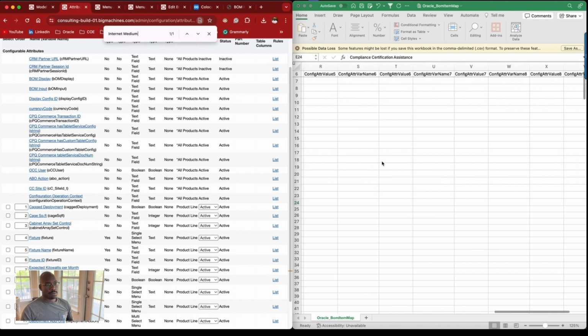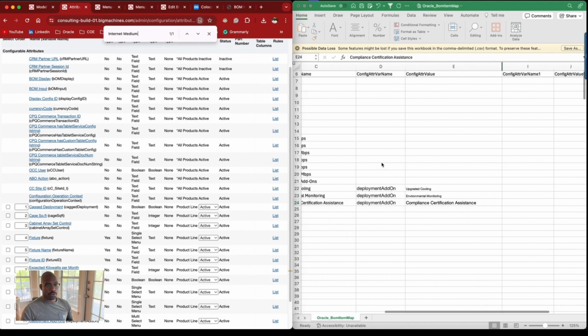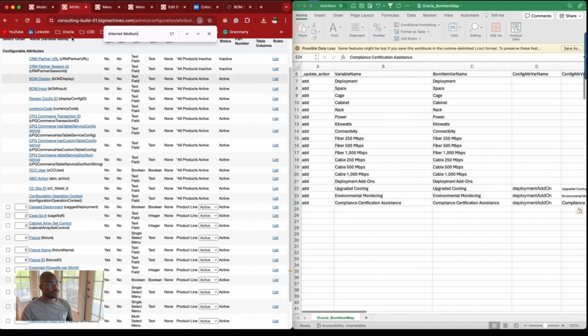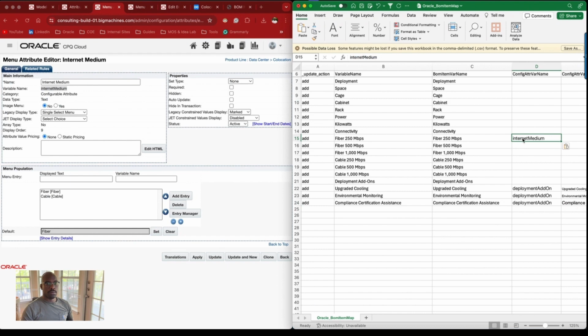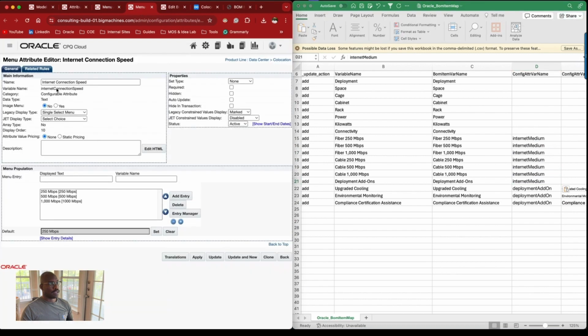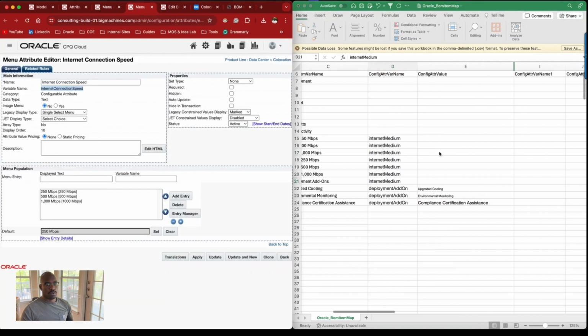So just to use an example of two, like we're doing now, we know that for all of these, internet medium will be one config attribute and internet connection speed will be another.